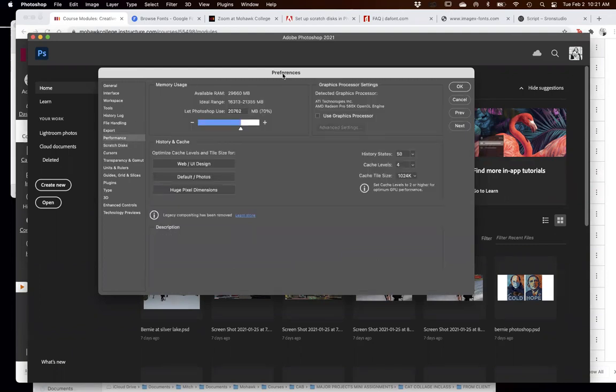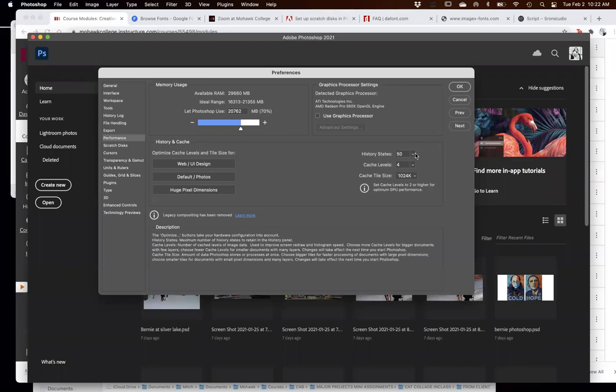Performance, sorry, back up. So how much RAM is your computer utilizing with Photoshop? Let Photoshop use, check it out, 70% of your RAM is being allocated to Photoshop right now. That's crazy. So as mentioned, if you have Photoshop and also InDesign and Illustrator open, and you have an old beat up Mac or PC, you may find it's chugging along and things are not working the way you want them to work. So we need to be aware of this.